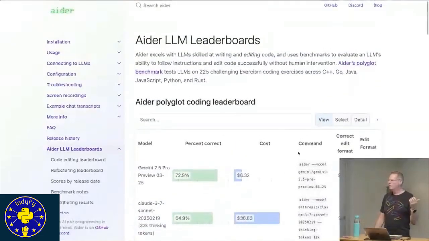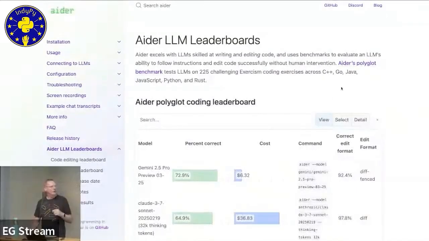If you're familiar with Hugging Face leaderboards, Hugging Face publishes LLM leaderboards, like security leaderboards, threat leaderboards. This one is the polyglot coding leaderboard. There's a polyglot benchmark test that they run against certain combinations of models that are running in Aider.